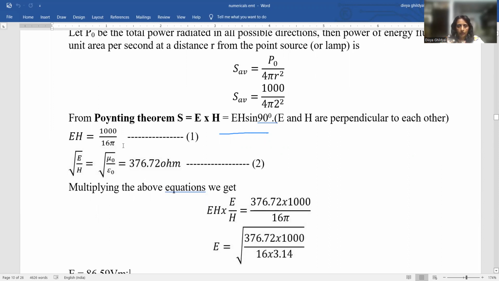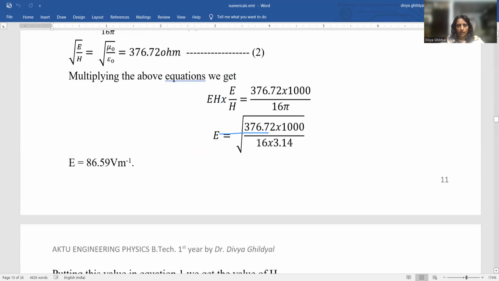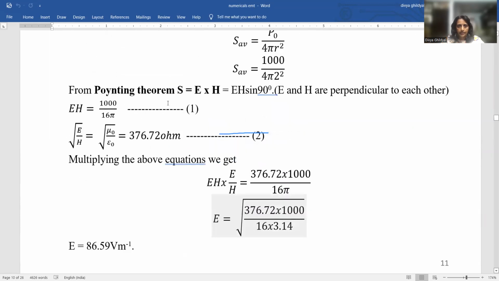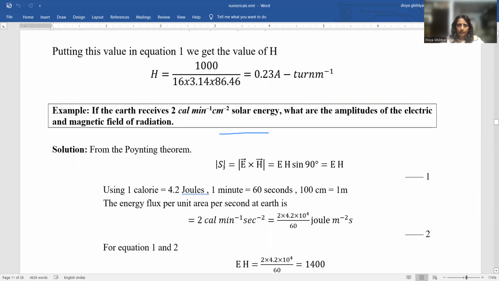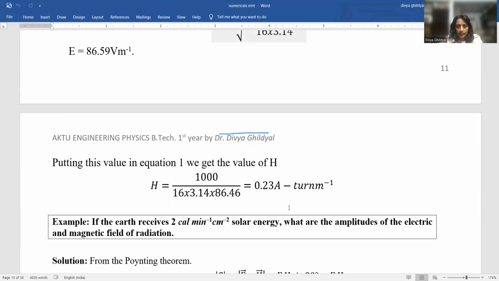Now we solve, either we cross multiply or we divide, to solve individually for E and H. See, these are two equations and two unknowns. You can either cross multiply, square, or you divide. Anyways, it is very easy and you get the value of E and H. Okay. Another question which I have put in front of you. This has also been asked many number of times in your AKTU paper.